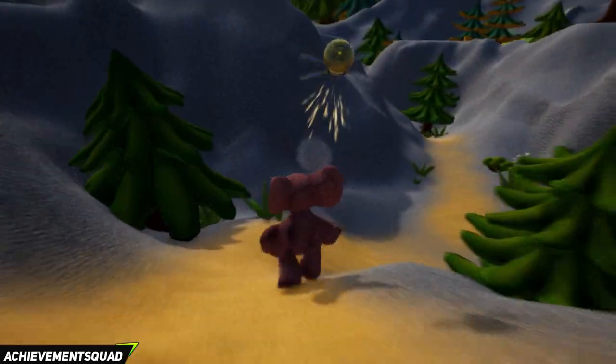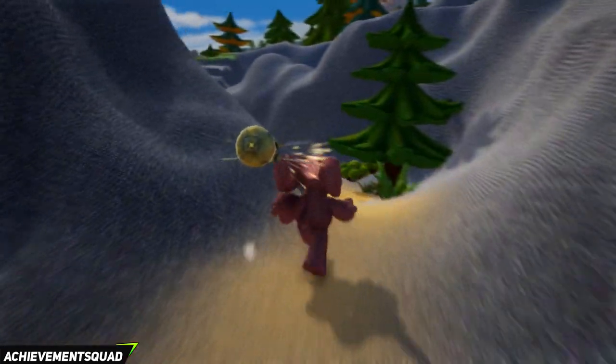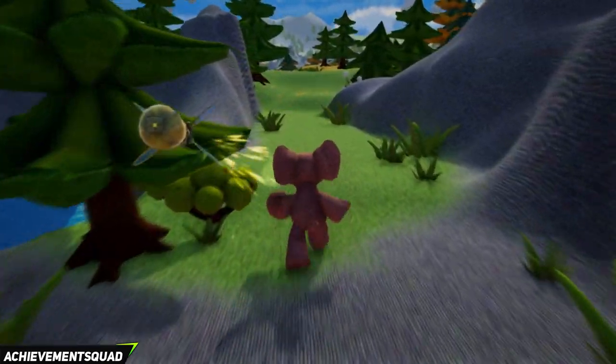Yeah, so once you've bagged cave number two, you want to make your way down the path and hang a left and follow the wall around to the right path this time, and make your way up that path.